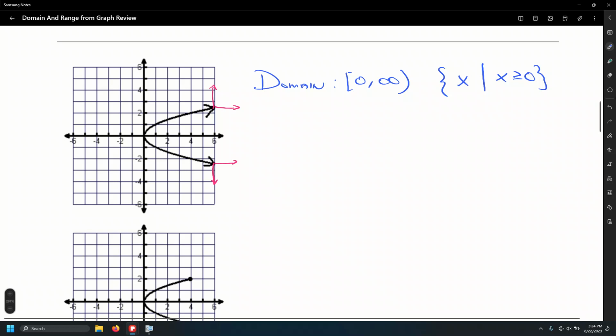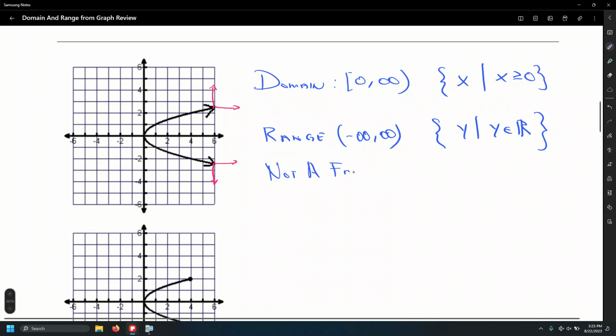What about the range? What do you got for the range? Yes. Parentheses, negative infinity to infinity. That is correct. And y would be all real numbers, y such that y belongs to the set of all real numbers. How do we know it's negative infinity to positive infinity? Well, we have the arrow pointing down and that arrow pointing up with no holes in between. That's how it's pretty much all real numbers. All right? Function or not a function?